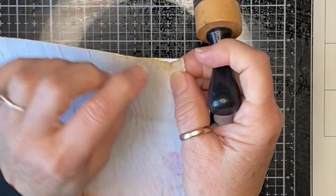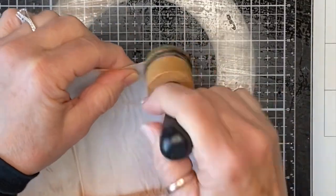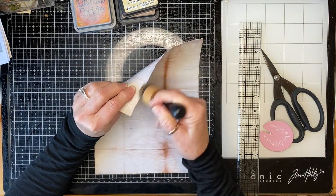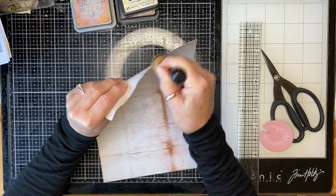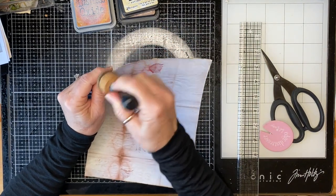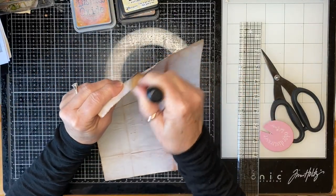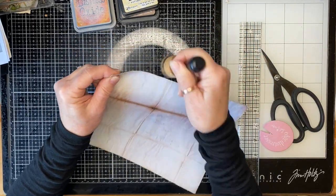See how some of the color has actually torn off the top there? I don't know how to fix that. I think the difference is that Angie gets all her things printed at a copy shop and they're laser prints, so there's a big difference between laser prints and inkjet prints.